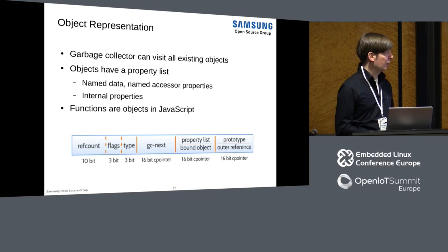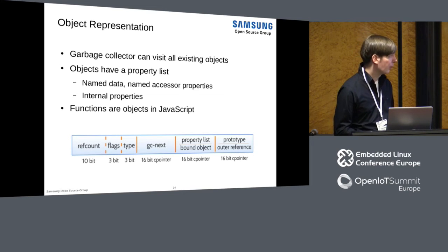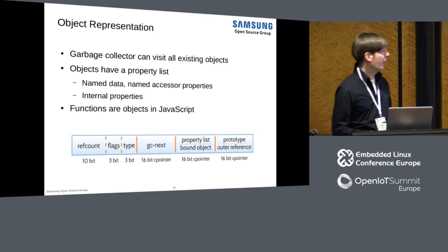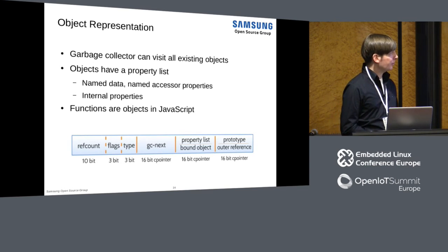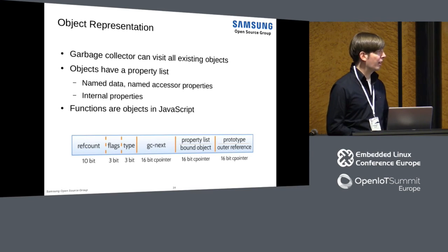Objects. This is essentially what an object descriptor looks like. Again, we have a reference count here. Then we have several compressed pointers. You can see the total size for the descriptor is just 64 bits. We have three compressed pointers here. One is pointing to the next object, which is used by the garbage collector. Then we have a pointer to the property list, which points to all the properties that belong to the object. And one thing to mention is that in JavaScript, all functions are objects, so we have object descriptors for the functions as well.